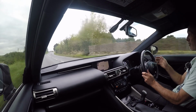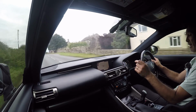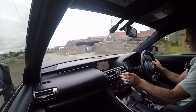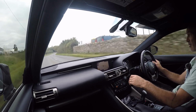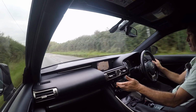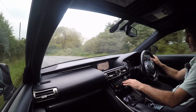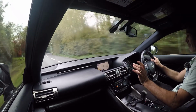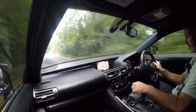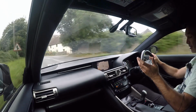It works brilliantly. You've got a nice high-up sat-nav with the rear camera working perfectly. I love the analog Lexus clock in there. I think it's a lovely touch and beautifully detailed as well. Then you've got the controls here for your radio and your climate control system again, but it's the quality of every button, it's just precision made. It's brilliantly done. Heated seats, all working perfectly. Air conditioning pumps out ice cold air.